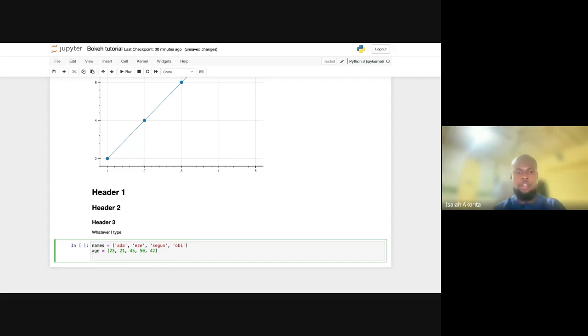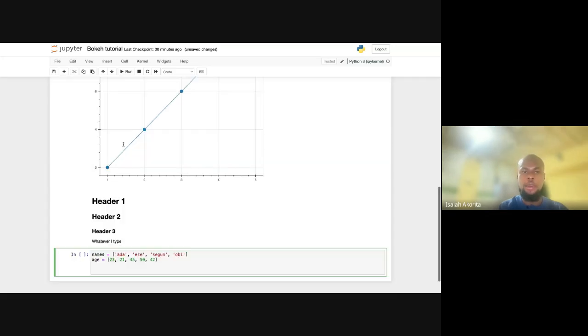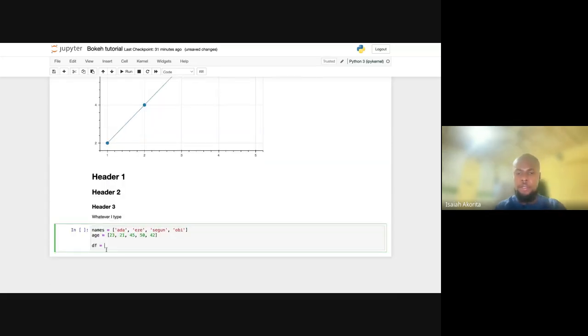Okay. So in this case, I'll use the pandas, this thing I imported up here. I can use it and create a data frame, something like, so I can say names. Sorry, if there's any confusion about what I'm doing, you can ask.